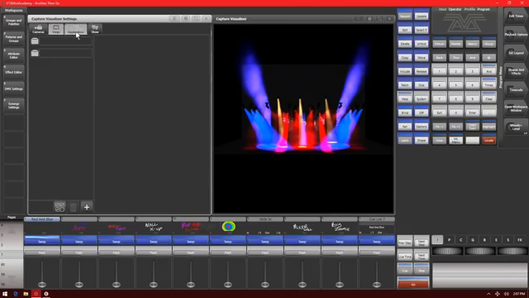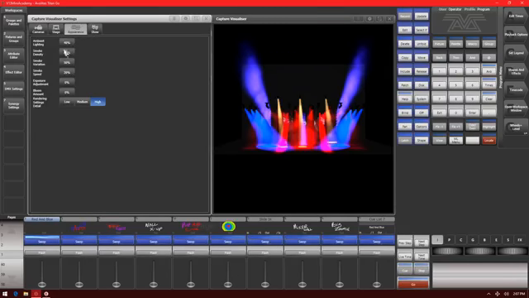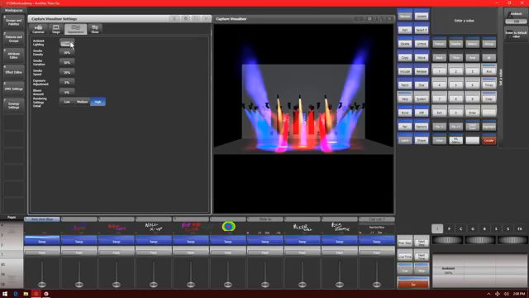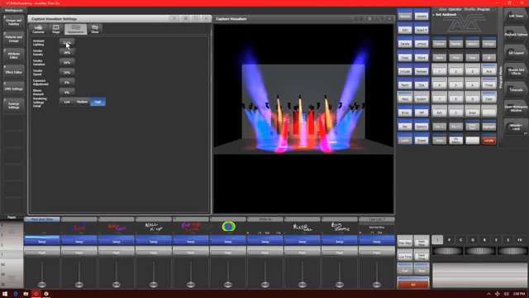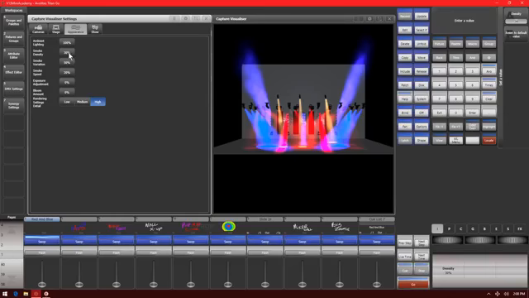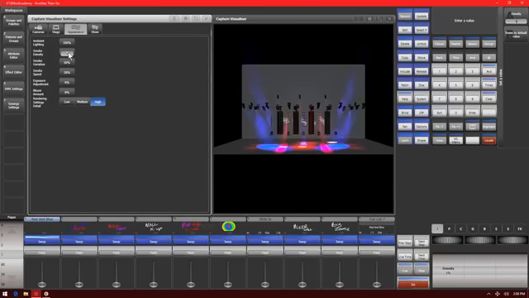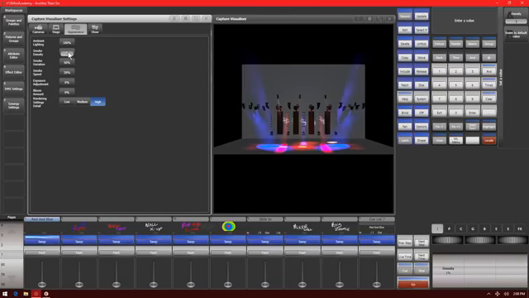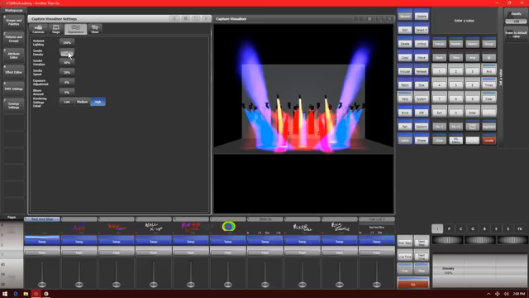The next tab over we have is the Appearance tab. Here's where we can control things like ambient lighting. I've got the ambient lighting turned down pretty far on this one. We'll set it up to 100 so you can see the stage a little bit better in this particular show file. We can also set our smoke density, so you can control how the smoke looks in our capture file. You can set it down to 1% and have hardly any smoke, or 100% and have it a little bit thicker.